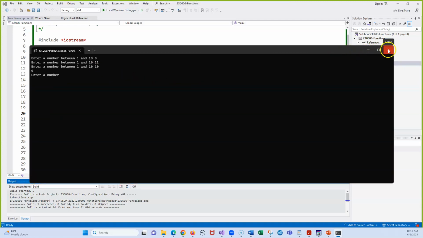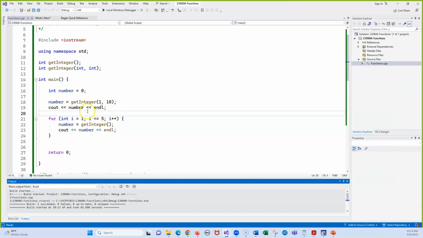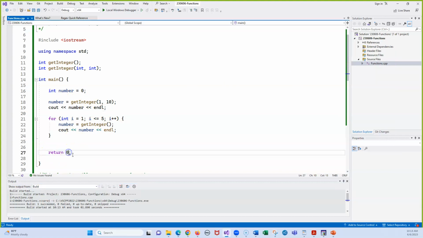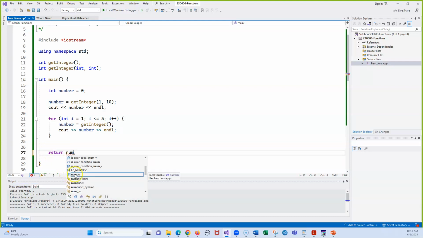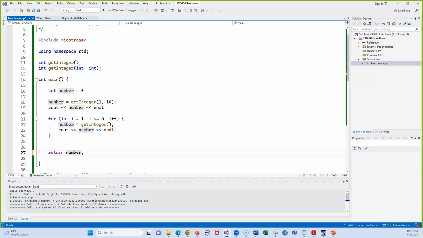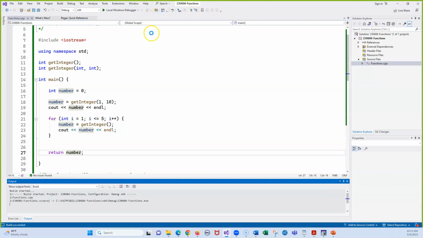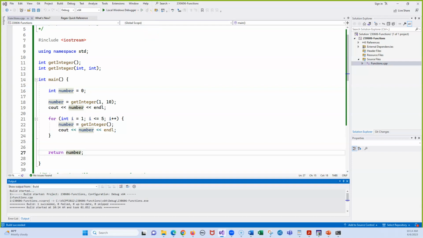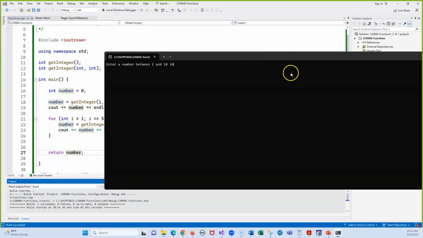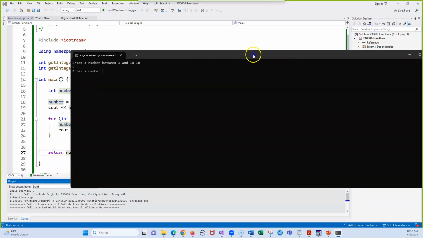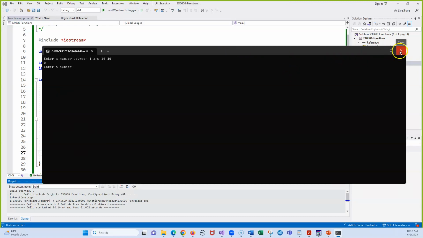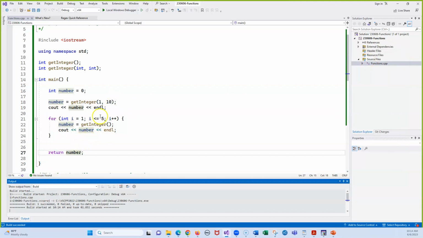So I did that on purpose again, just to show you the importance of putting in those little comments in there. So what we need to do here now is put in number. We have to return number. So now that we're doing this, we made one change. Let's go and correct it. And we'll type right off the bat, we'll put in 10 and see if we get 10. And we do not get 10. Well, that's not good. So let's go back and see what we have done wrong.